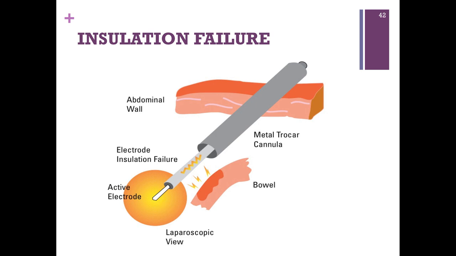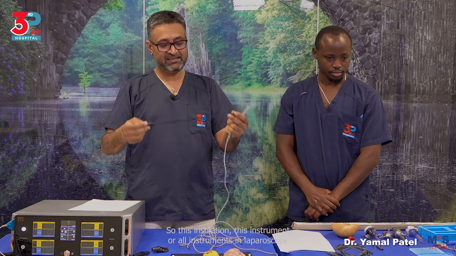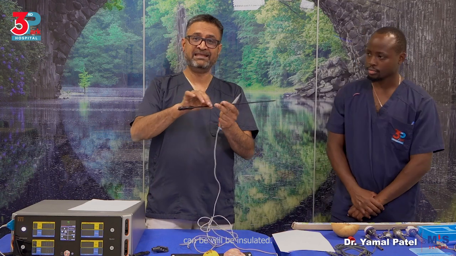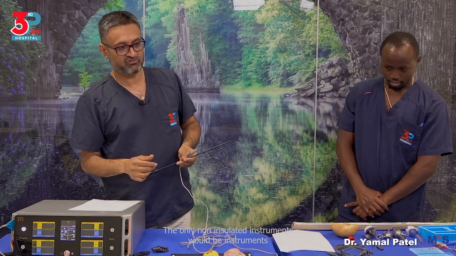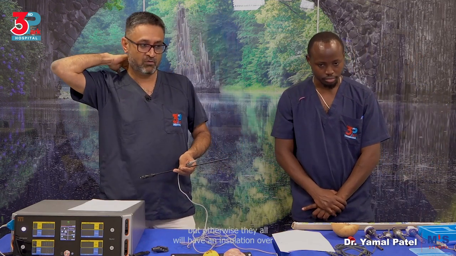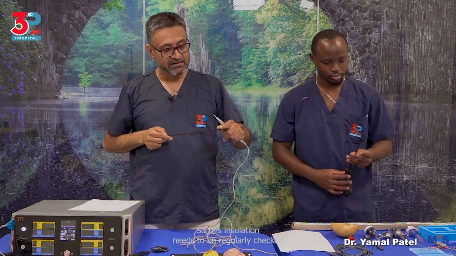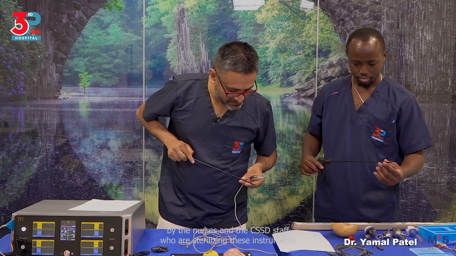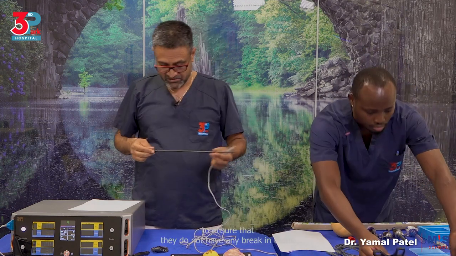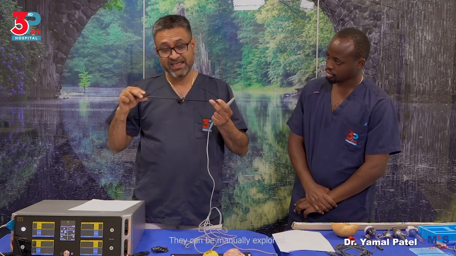The third one is insulation failure. So this insulation, this instrument or all instruments in laparoscopy will be insulated. The only non-insulated instruments would be instruments like the needle holder, the suction cannula. But otherwise, they all will have an insulation over it. So this insulation needs to be regularly checked by the nurses and the CSSD staff who are sterilizing these instruments to ensure that they do not have any break in them. They can be manually explored.